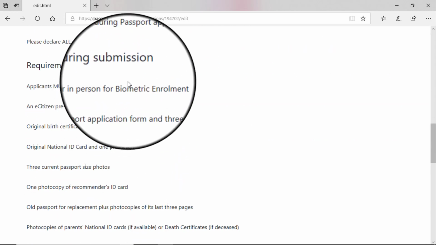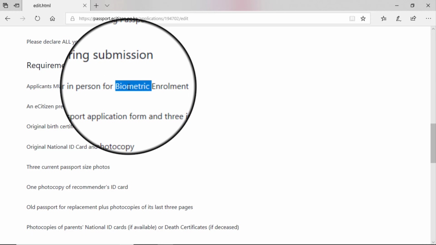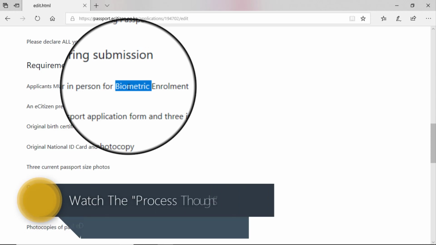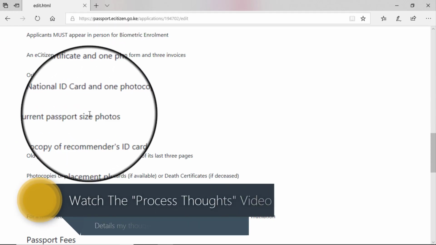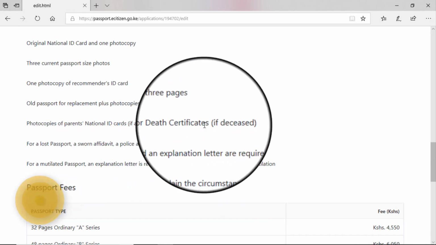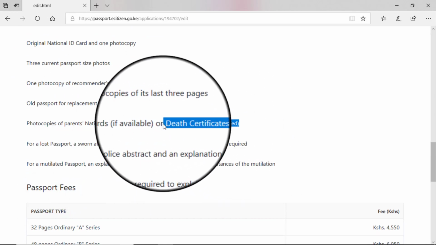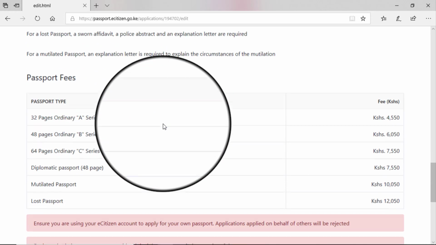Then talk about the biometric, what you must appear obviously for the biometric. And again, I talked about in the intro as to why I feel that does not avail itself to the entire diaspora community because of some circumstances. And the originals, they talk about originals. Please bring your originals. And I don't think this was necessary when I went out there, but if you do have that information, please bring it.